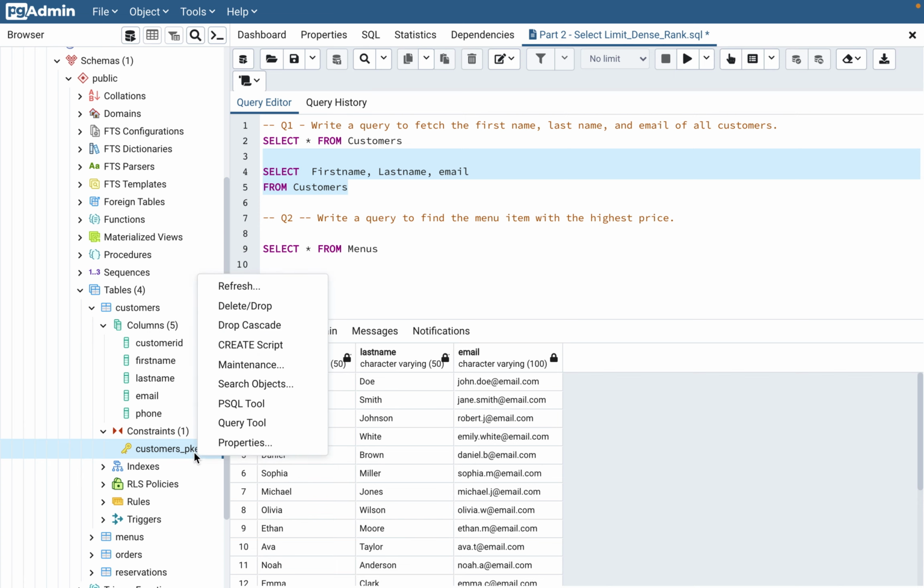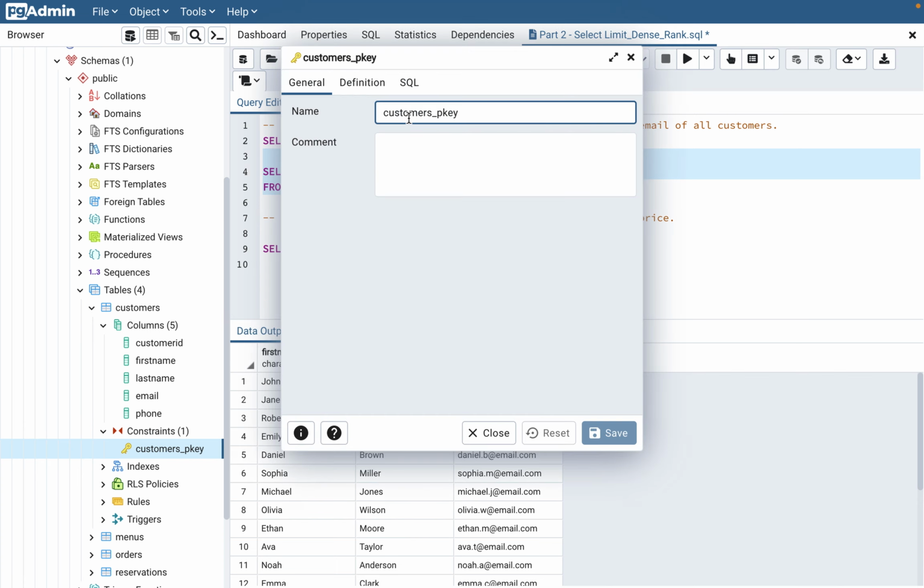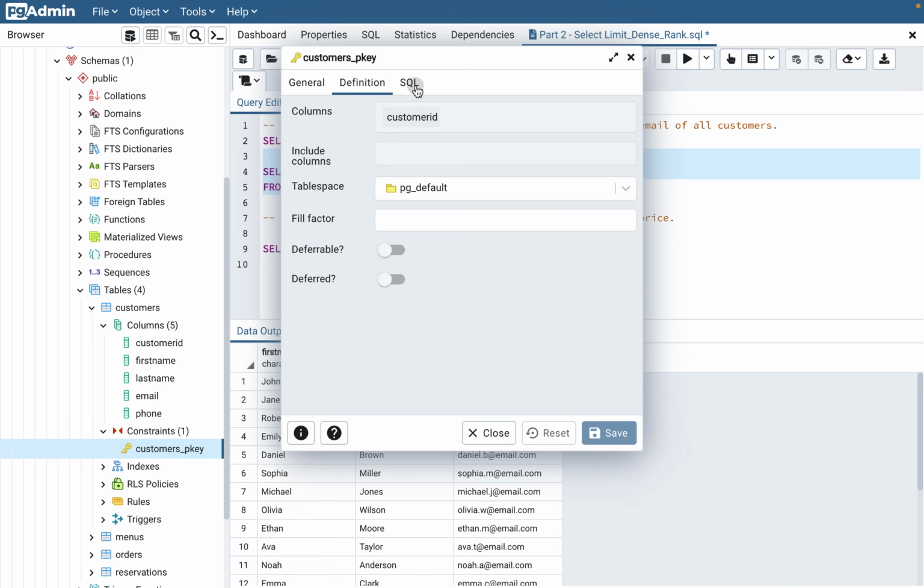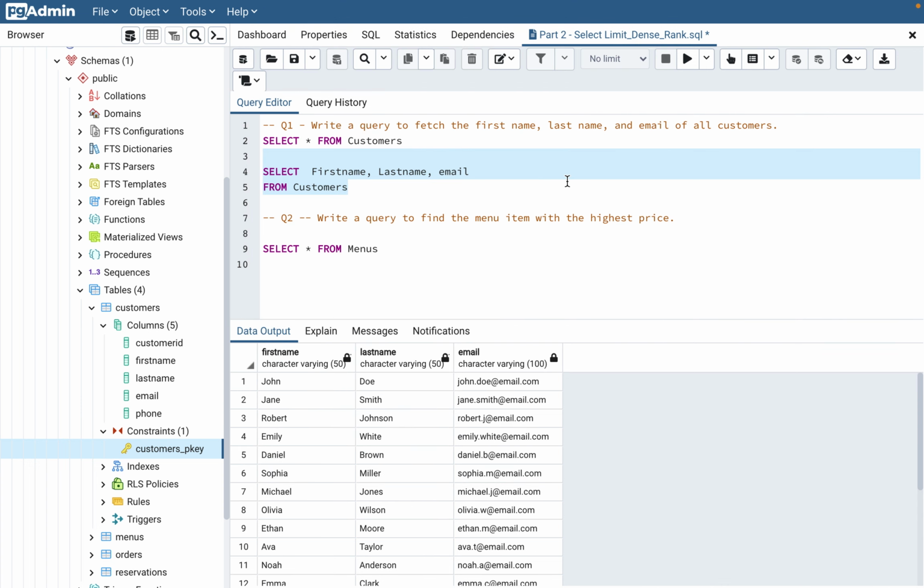The column here is customer ID. Primary key means data cannot repeat, so the key cannot repeat. That's why you don't need to use distinct.